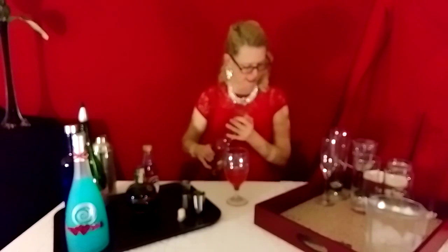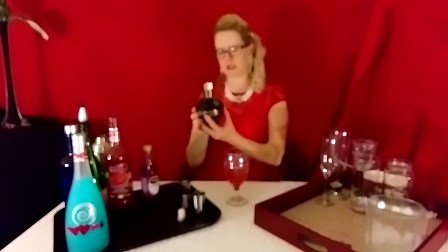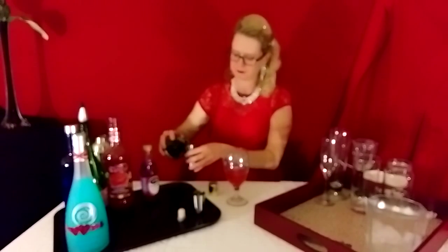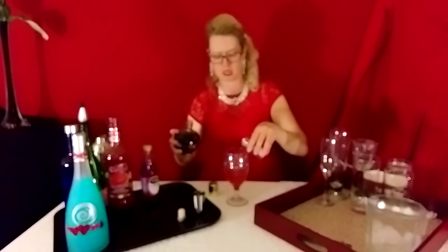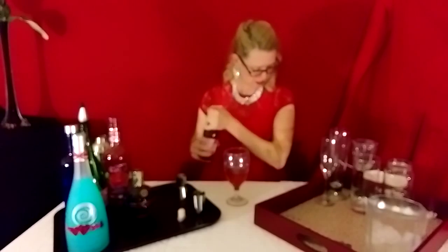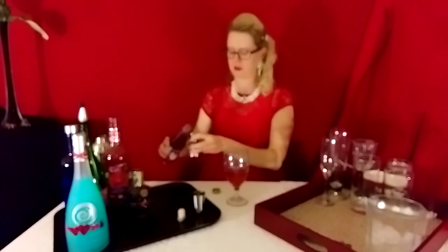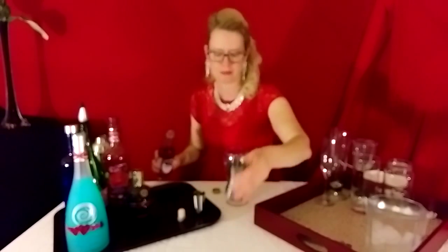Now we've got the strawberry flavor. You're going to go ahead and add a half shot of blackberry liquor — it's a bottle with a little purple thing on top so you cannot forget it. It is a kind of an expensive top-shelf brand. Half shot — yes. Then we're going to splash with grenadine. You don't have to put too much — just a splash, maybe a quarter of the cup. There you go. You can barely fill this cup up.